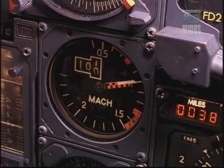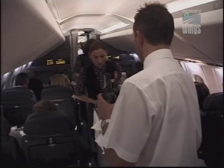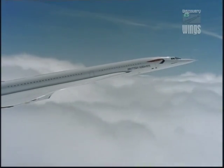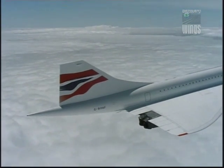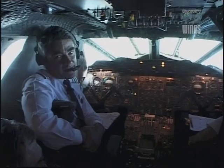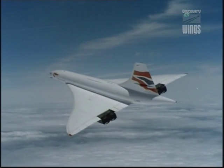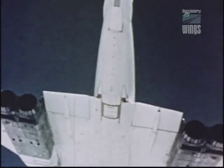While the Mach meter confirmed the aircraft's speed, the crew scanned the instruments to ensure everything was set correctly for the supersonic cruise. If you travel in a fighter airplane at this speed, you'd be sitting in a pressure suit breathing through an oxygen mask — whereas our passengers sitting back there were drinking champagne, flying at nearly two and a half times the speed of other airplanes, considerably higher up. It's the only airplane capable of such performance. Until recently, we weren't quite the highest people on the planet because of the Mir space station, but now the people on this airplane are actually the furthest above the planet. As Concorde flew at supersonic speeds, friction on the outside of the airframe increased. To counter this, the plane flew into the stratosphere where the air was thinner, reducing drag from the denser air at lower altitudes.